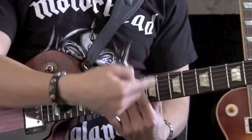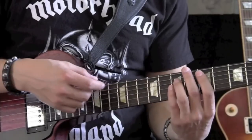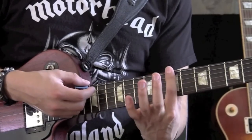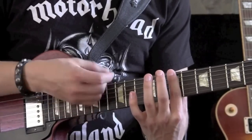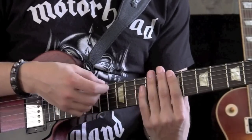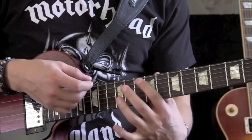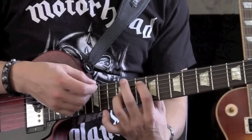It's gonna keep doing that, but in a different chord and in a different position. So first it's on D, next one is on an A chord, but you're gonna be doing this thing here on the 7th fret. Just borrow the 3 lower strings. And then you're gonna be doing kind of what you left off with the octaves. 10th fret with your index, and then with your ring finger on the 12th fret on the 3rd string.